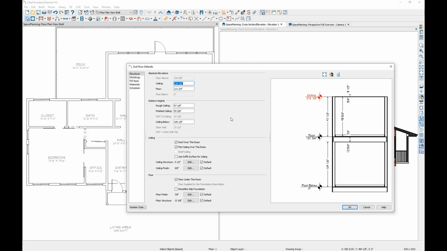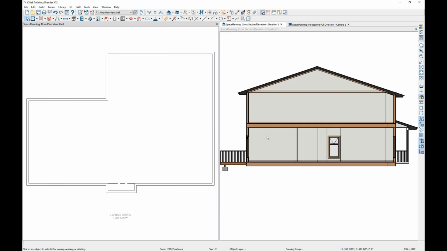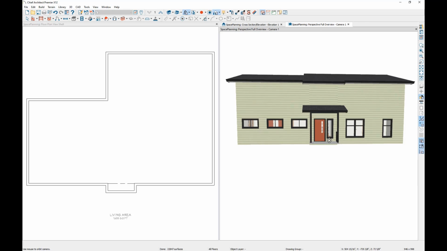When I choose to create a new floor, it's going to give me the new floor's defaults, and we'll just leave these as is. It's going to be a lower ceiling height, and I think I'm okay with that for now. So you can see that the program has put me up onto floor 2 with our new floor, and I have an empty second floor plan. Now I know I said I was going backwards, and I'll show you what I have in mind here. I think I'll turn this house into a split level house where I have a garage underneath the main section, a raised entry, and then the main level that we've already designed above that.